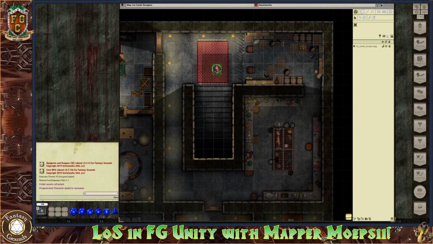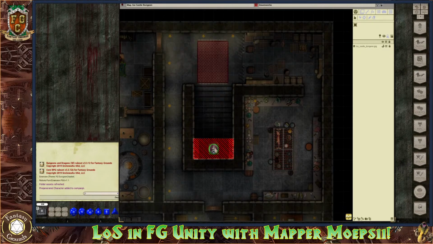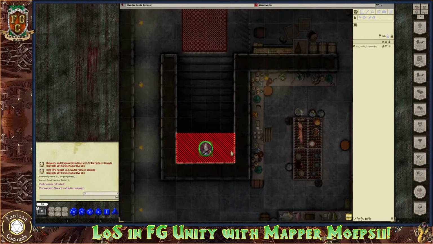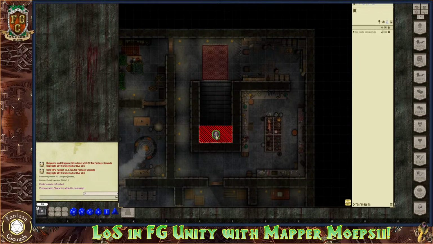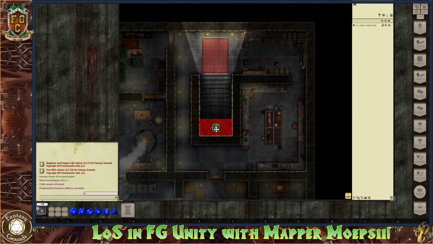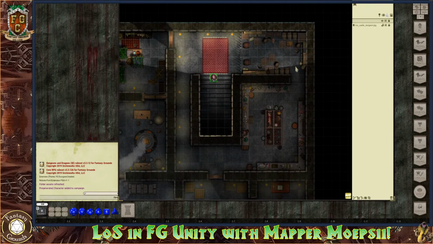All right, so what I wanted to show you was she's going to go down the stairs. Once she's in this pit area, she cannot see anything out here. So that is how that works. She cannot see outside of the pit area unless she moves out. Now that she's out, she can see what's going on. This elevation here is a lot lower than the rest, almost to the basement level. So that's what that could be used for.